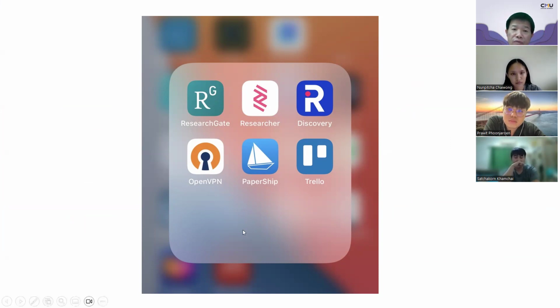Okay. I know some of you have ResearchGate already. Sometimes our university doesn't subscribe to ResearchGate. We have Research World with a research community. They can give you a portion of a publication, with the real author. And you get Papership and Discovery, which help you frame the idea of your research.